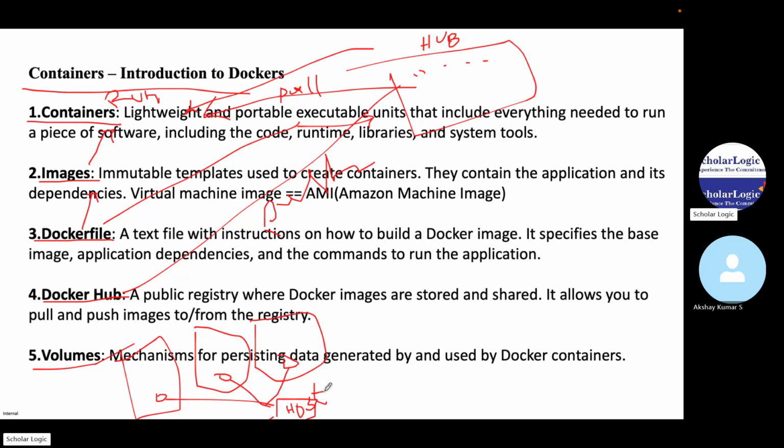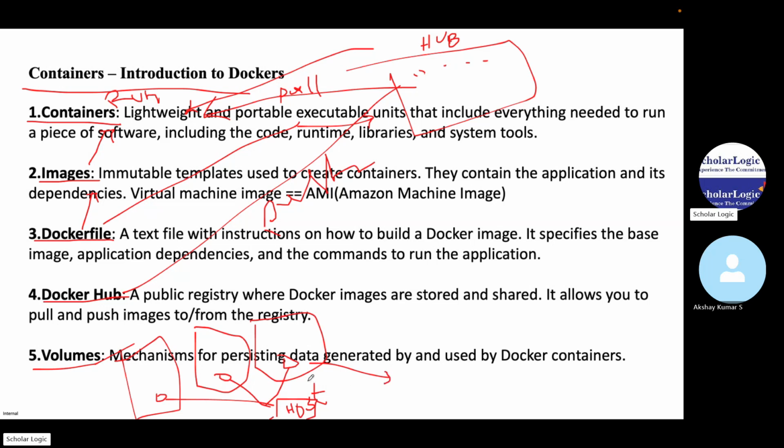but we have control over EC2, right? For Docker containers, we don't have control. Nobody can guarantee that whatever Docker container you started will be running for this many hours.